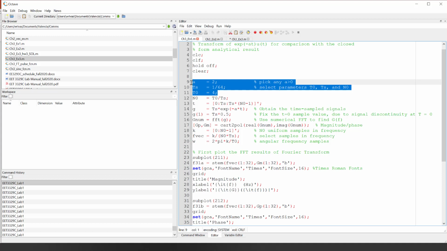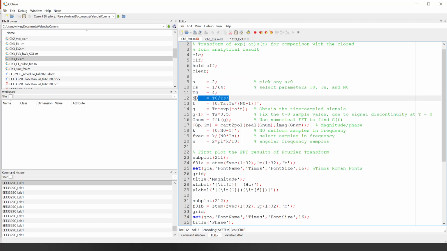Now, in the book, when you look at the example, they put a lot of these commands one next to the other, on the same line. I sort of undid that for clarity. I understand why they do it in the book, right? They want to save space in the book. But I think putting them in one instruction per line makes it a little bit more legible for you guys. All right, so notice how we calculate N0 is nothing but T0 over TS, which we specified.